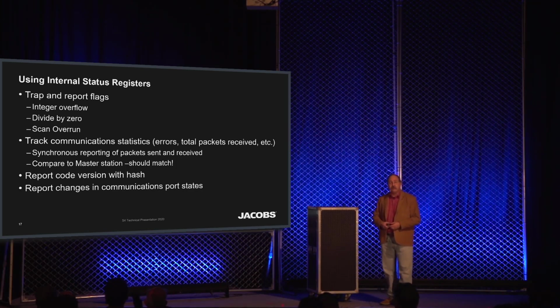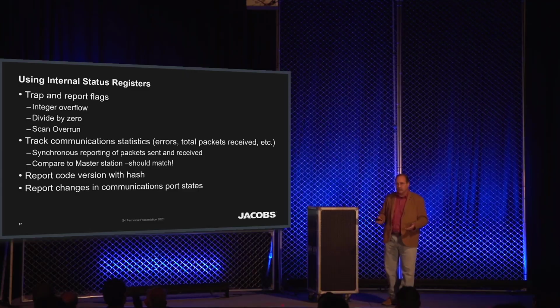One of the interesting things you can do with communication statistics is, if you know the time down to the millisecond, and let's say you're working on a master in a SCADA system, the SCADA system knows when it's sending things over a given 5-minute period. The PLC knows when it's receiving things over a 5-minute period. You count up the number of messages received from the master. It should match what the master thinks it sent. That way you know if anything else is getting in there. It's a crude method, but it's another layer of security you can add in.